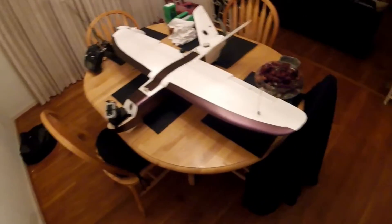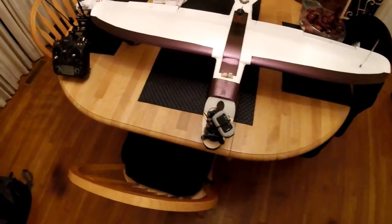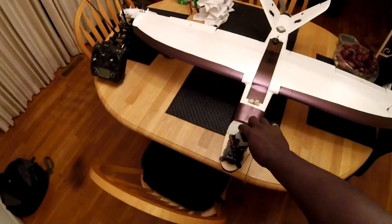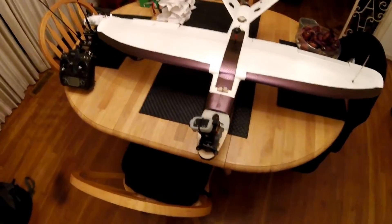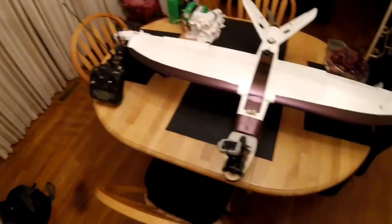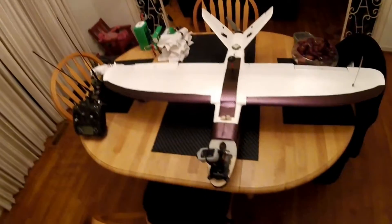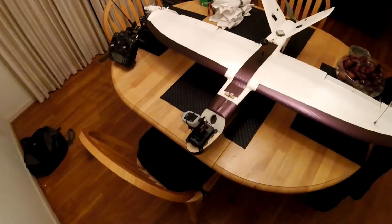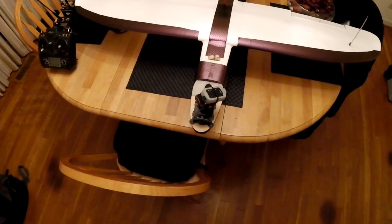Starting with the front, we've got the Propane pan-tilt on it. I started using those a couple months ago. The first one I bought was version one — I had it on the Penguin — but I failed to look at any reviews and didn't know it didn't have the self-centering servo. When it turns, you have to manually stop it every time; it never goes back to center on its own. For 30 extra dollars it's worth getting one with a self-center — that's the main difference between Propane one and Propane two.